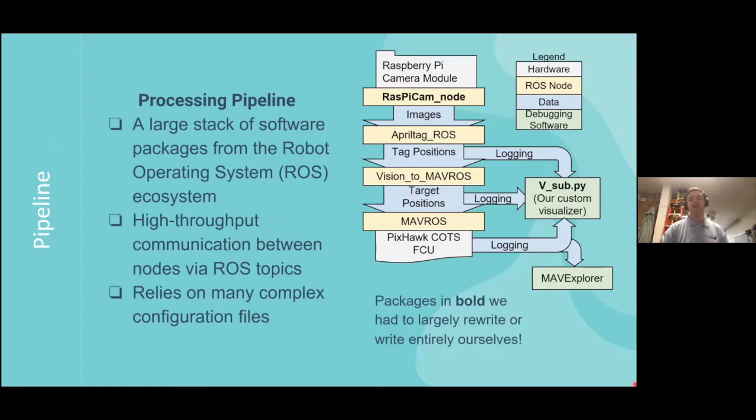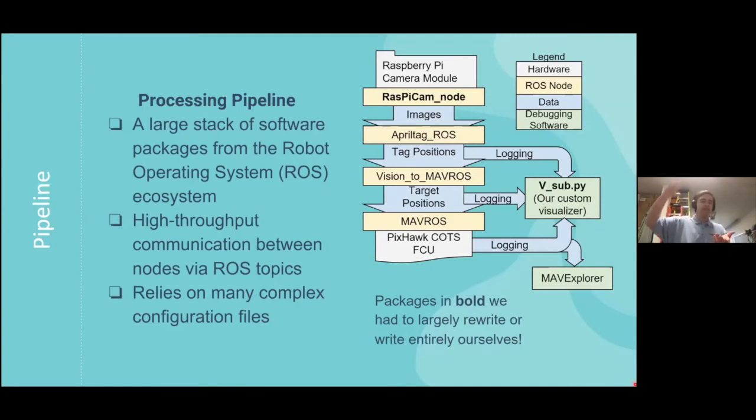AprilTag ROS is a wrapper around the AprilTag 3 library that extracts the location of the tag relative to the camera. It then produces those tag positions, which travel to Vision to Mavros. Vision to Mavros is a small wrapper package that just translates the vision tags from the space of "I'm the camera, here is the tag" to "this is the tag, this is the origin of our space, the drone is here."